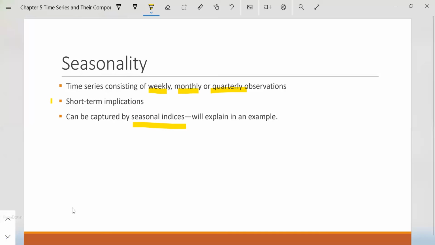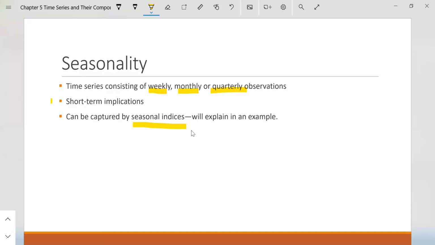Okay, I will explain the seasonal indices within an example instead of talking about the concept right here. The other thing I want to point out is that the way to obtain seasonal indices involves quite several steps in terms of the calculation. And I do not intend to go over these steps. I honestly don't think it will provide much benefit at this level. So we're gonna skip that.